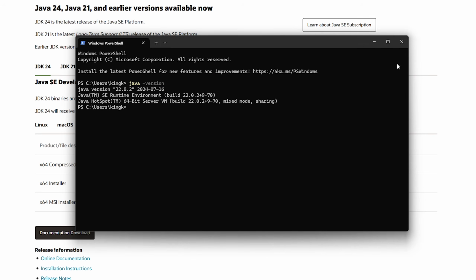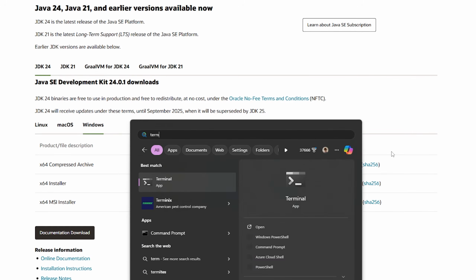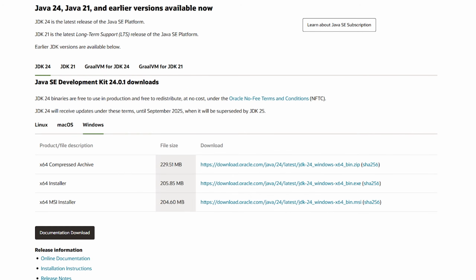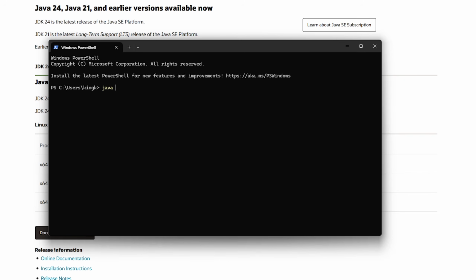But that's not all we have to do to make sure that it's good. So what you want to do first of all is close your terminal and reopen it, because anytime you install a program like this, it's not going to be refreshed. So run java -version again. And for me, it says I have Java version 24, but for you, it still may say unrecognized or the older version. That is because sometimes it does not update your environment variables on your computer. It's really annoying, but I'll show you how to fix it.